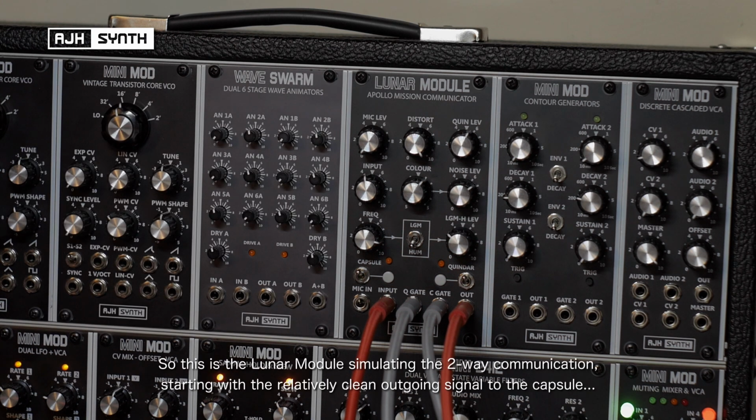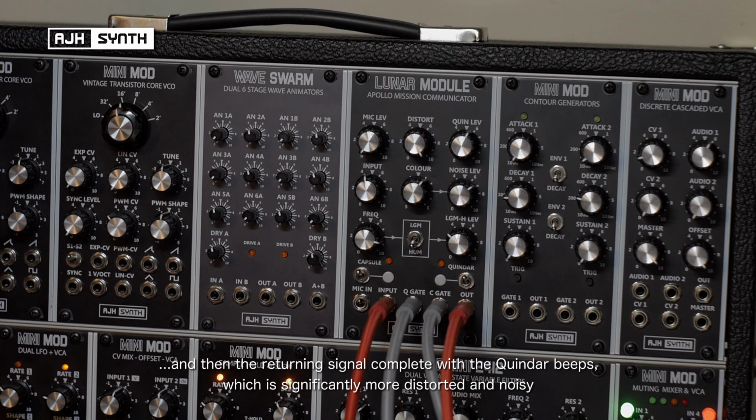So this is the Lunar Module simulating the two-way communications, beginning with the outgoing relatively clean communication to the capsule and the returning signal complete with the Quindar beeps, which is significantly more distorted and noisier.